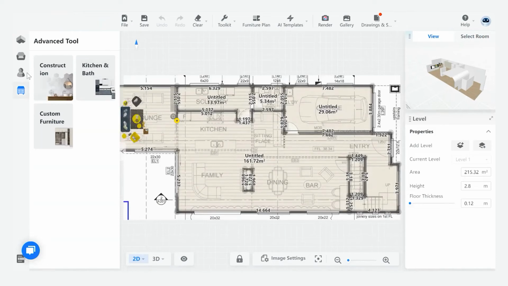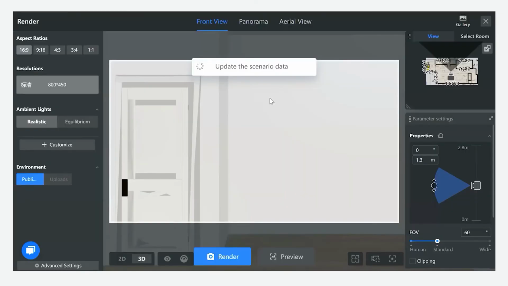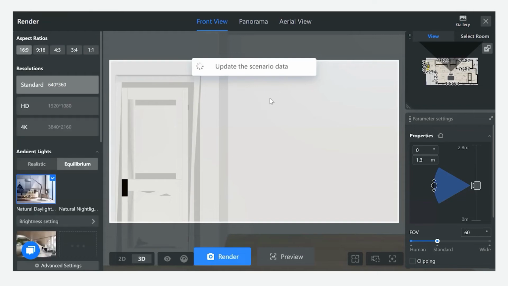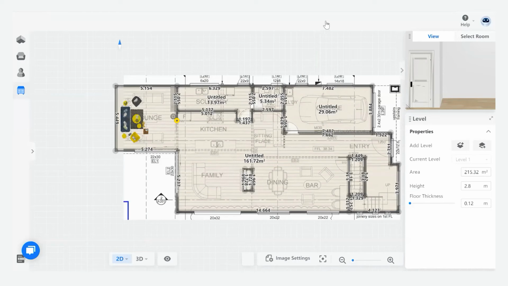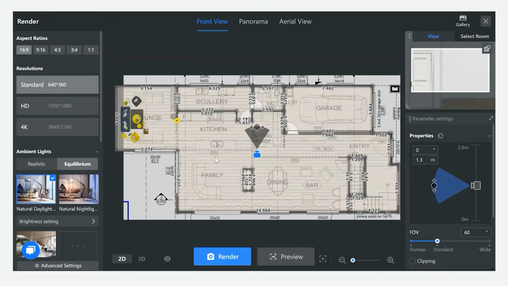And apart from the left bar, I would also introduce you to how to enter the render studio. As you can see, the render studio entry is here on the top bar. We can click it to enter super fast. And on this screen, you can see how to choose your standing point and adjust your camera here on the right properties bar.